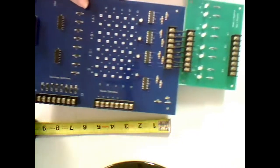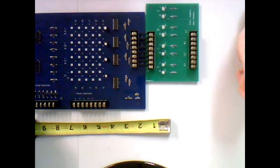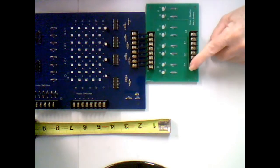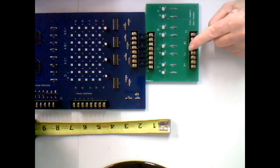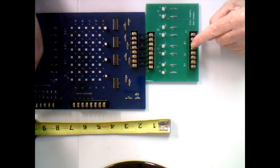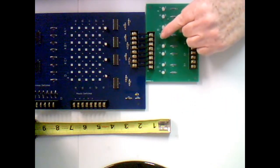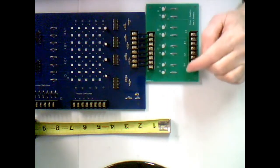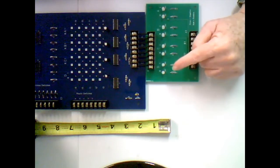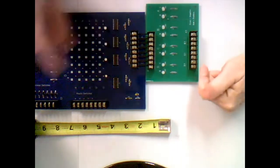Now there's a sister board that I've got mounted onto this little green card over here. I designed this card to help in establishing your routes. So what you do is temporarily you connect your 4 tortoise motors over here, A, B, C, and D. And then you can control your tortoises with your local switches, and you can set them to the desired route. When you do that, these LEDs, they're bicolored. Okay, they're either red or green depending on the polarity. And the polarity that we're interested in is the negative side. So we know which is our diode side. Okay, so I've labeled over here, green is negative, red is positive.